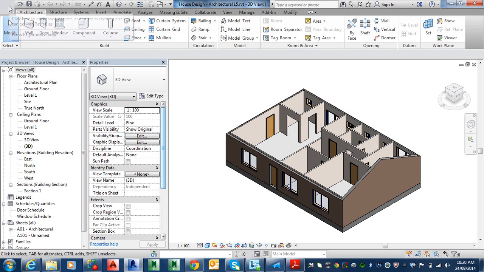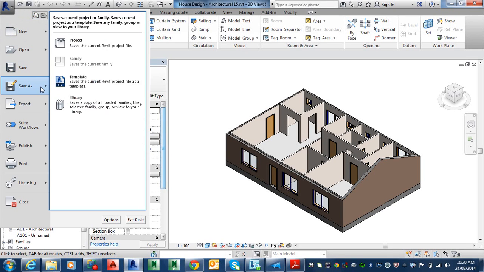Okay, so we save this here as, so we don't want to modify the original drawing that the architect has sent to us, because basically now we're acting as the structural people, and the drawing has been sent to us by the architect. So we can't really change anything from the architectural drawing. All we can do is ask them to change it if there's any changes to be done. We're not really changing anything here.